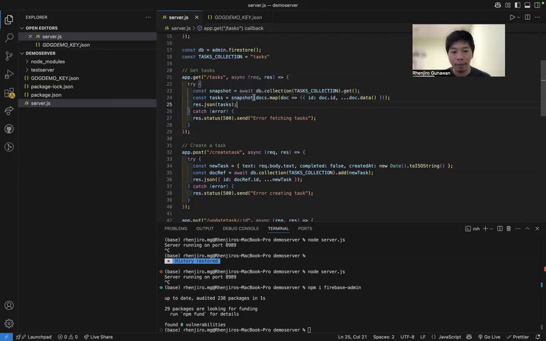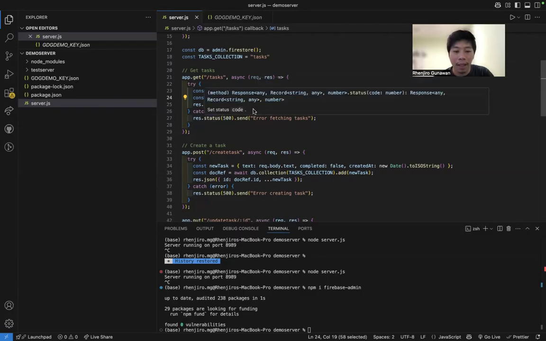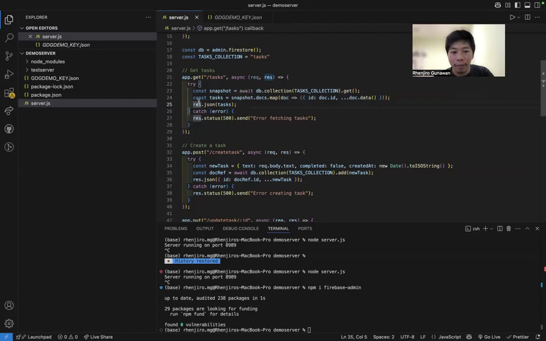This you can see the docs. Docs is basically just a singular document, and we're just mapping it and filtering out, getting each individual document from the collection of snapshots. And basically, we're just returning this part, res. Res is your response. Again, req is request, res is response. You're basically just sending the list of documents as a response, right?